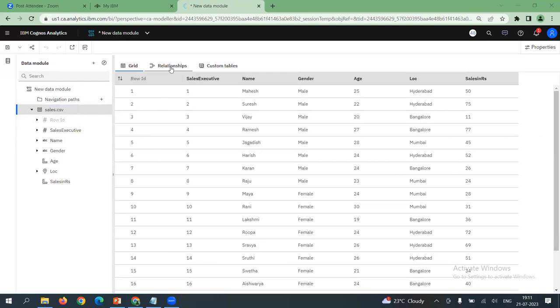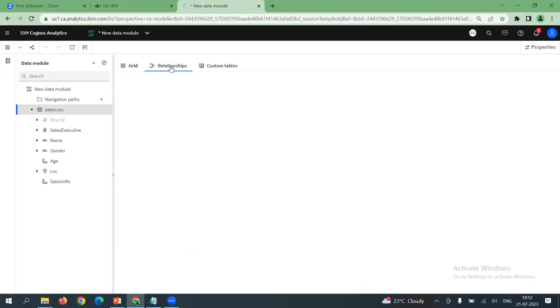Then what is relationships here? This is not exploration, participants, for information. Exploration is different from data module. Data module, you can consider it as a basic building block, as a transformation activity that you would try to build up initially to conglomerate multiple data sources. So if I hit the relationships tab here, how many data assets do we have? As you can see here, in the relationships tab, I have only one object, sales.csv.